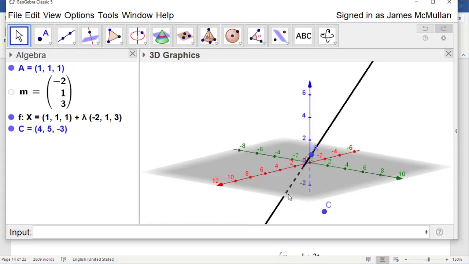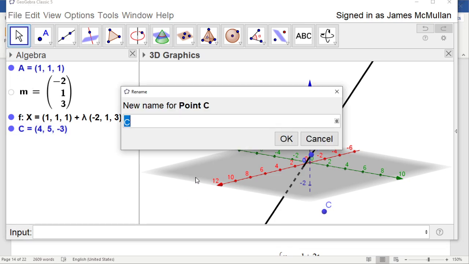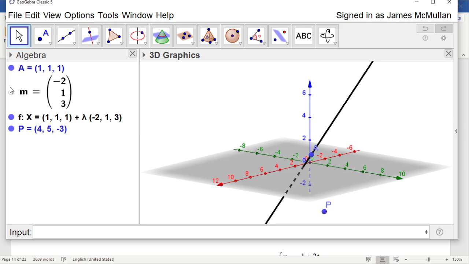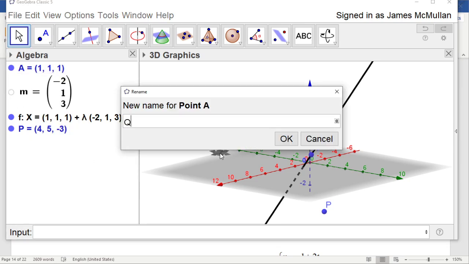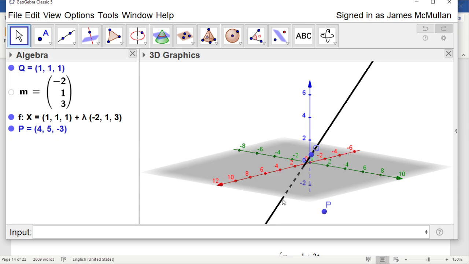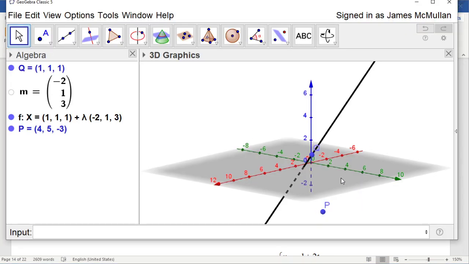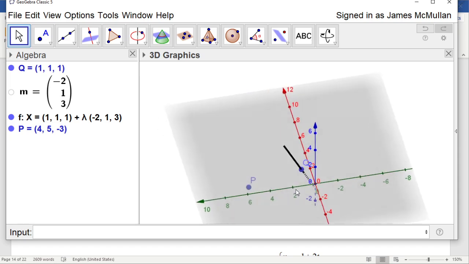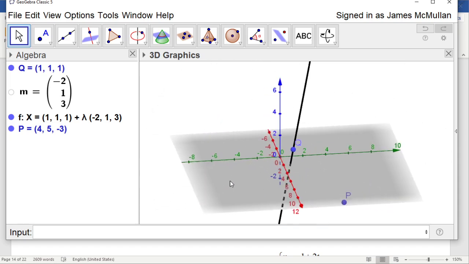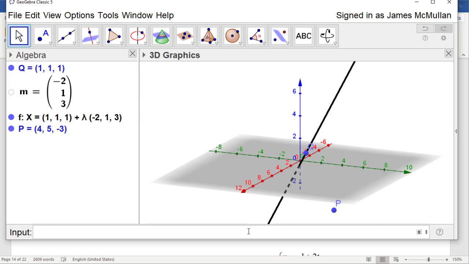You need to find a point B such that, it would probably help me if I rename this. This is P and this is Q. So you find a point here that's on the line, but that also dots with the normal to make 0. It can be done, but there's a much nicer way of doing it. Here's what I'm going to try to show. Let's make another point, Q plus M.